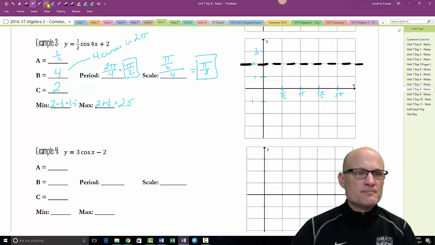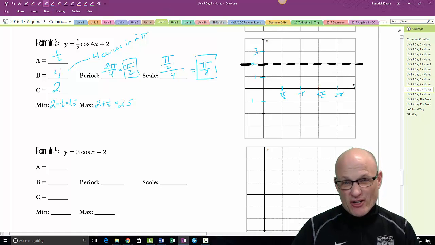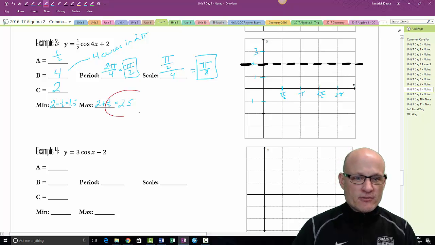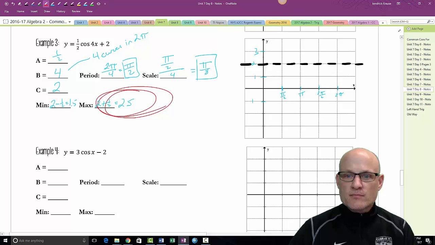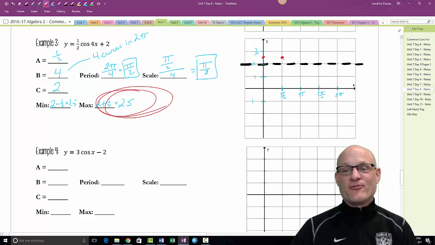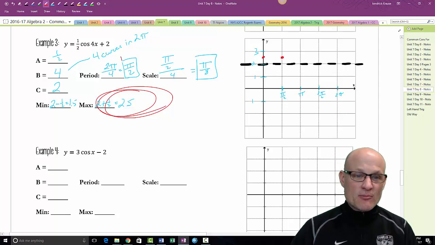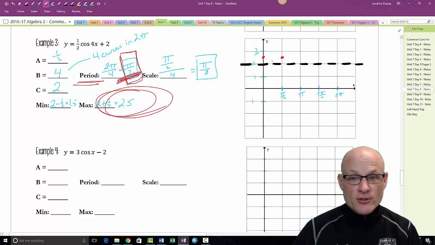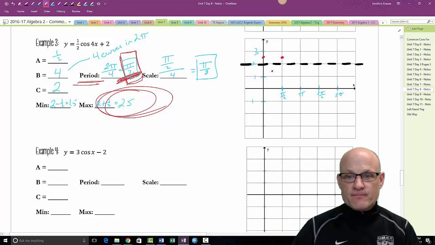All right, so we're going to start at a max and end at a max. What's our max? 2.5. Start at a max. End at a max. Wait a second. I got to get a full cosine curve into that? Yeah. Because remember, period is the distance it takes to finish one full curve. So it's pi over 2. Well, in between those two, then I got to go to a min. And in between those two, I got to go to zeros. One full curve. Got to do another one.